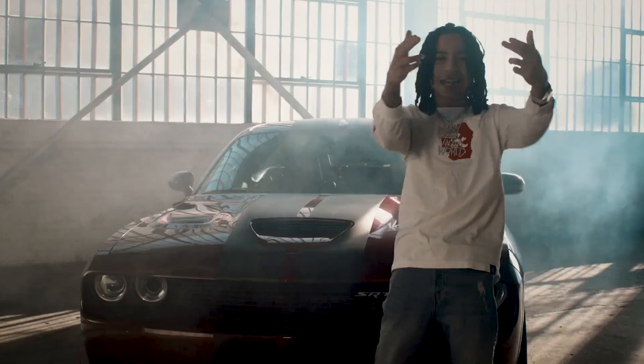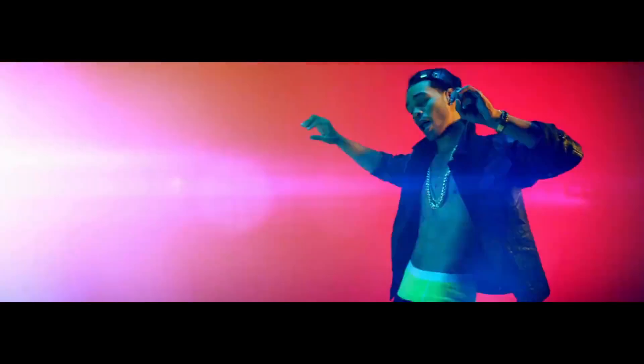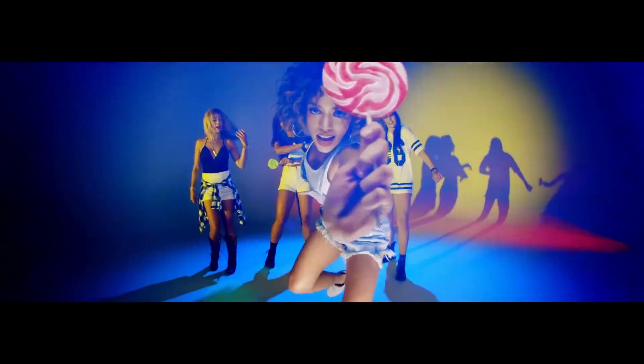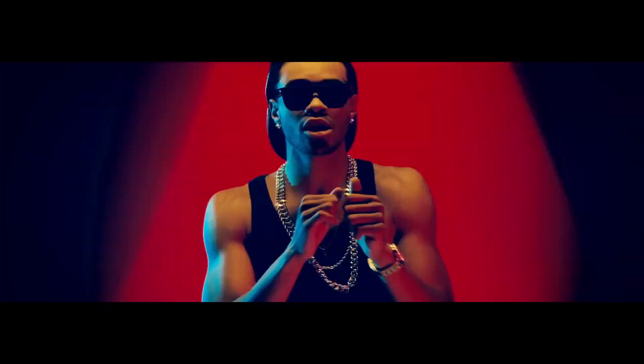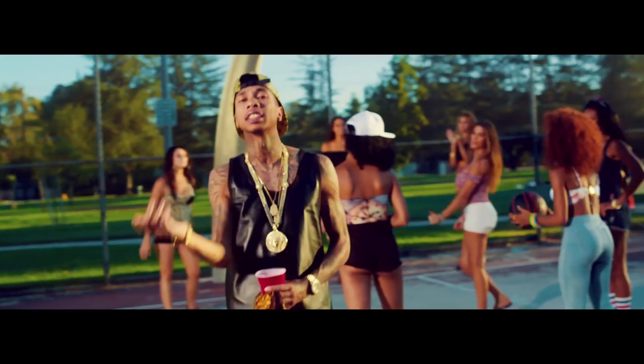If their energy is not quite there, what I normally do is start with a wide shot, because sometimes artists don't know the lyrics yet or they're just warming up — so starting wide means they don't have to be so animated. And if they're not being as animated as I want, I'll crank up the shutter speed, put it on my shoulder, and move it around a little bit to create the energy on my own and make them look like they have a bit more energy — lens distortion and editing tricks as well. As I shoot, I can see the edit in my head.